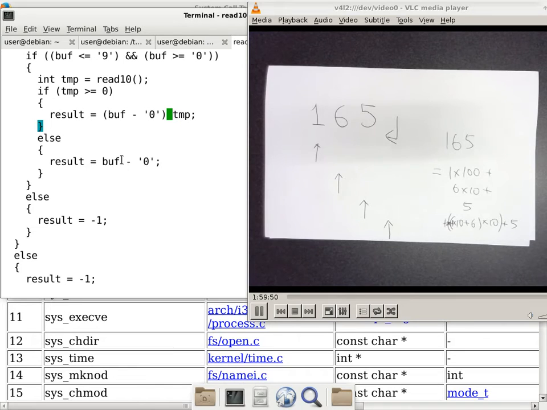Well, we know there's an addition somewhere, right? But in addition to the addition, there has to be something else that I have to do. Times 10? I have to multiply something by 10, right? How does that work? Does it look about right? Because temp is the value of all the other digits to my right-hand side, and buff is the current digit.